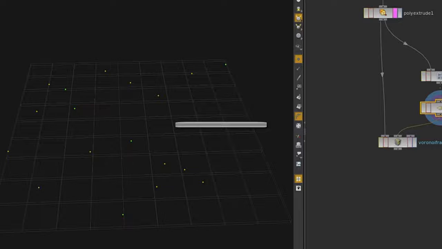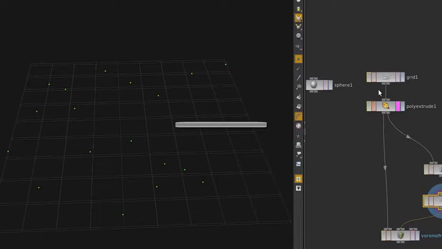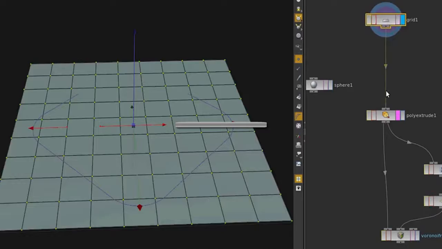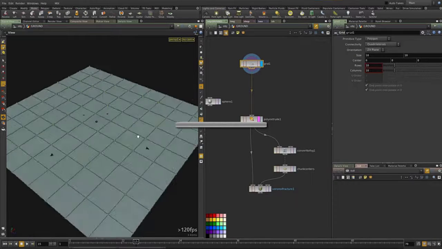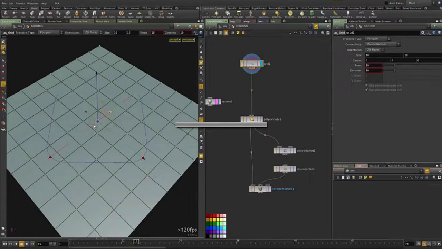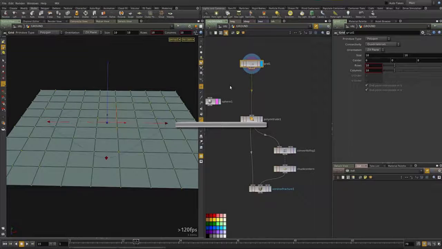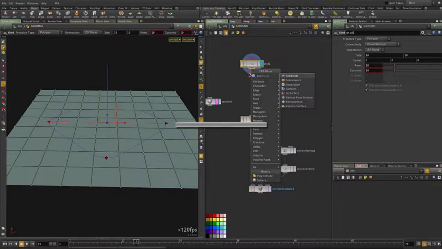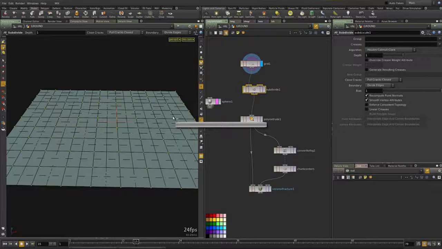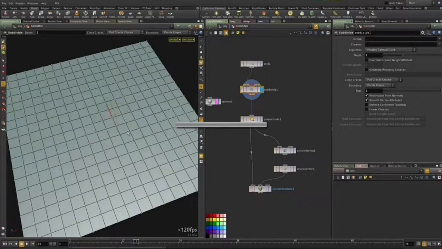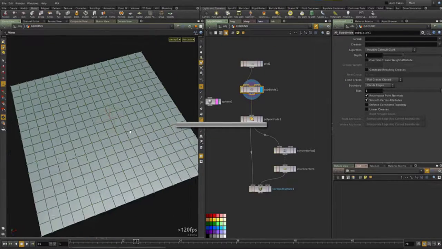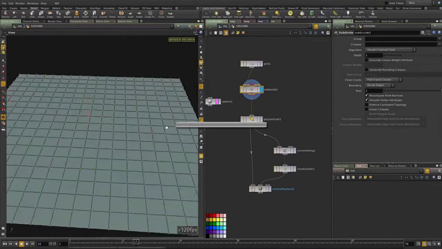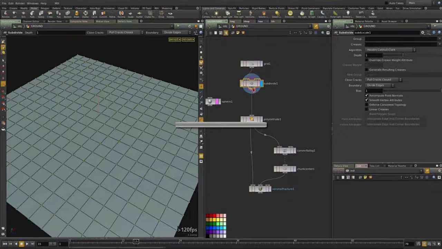So okay, let's do that. Even before we extrude and fracture, I'm gonna actually subdivide this a little bit more, because I want more divisions for the paint to be better, more defined.